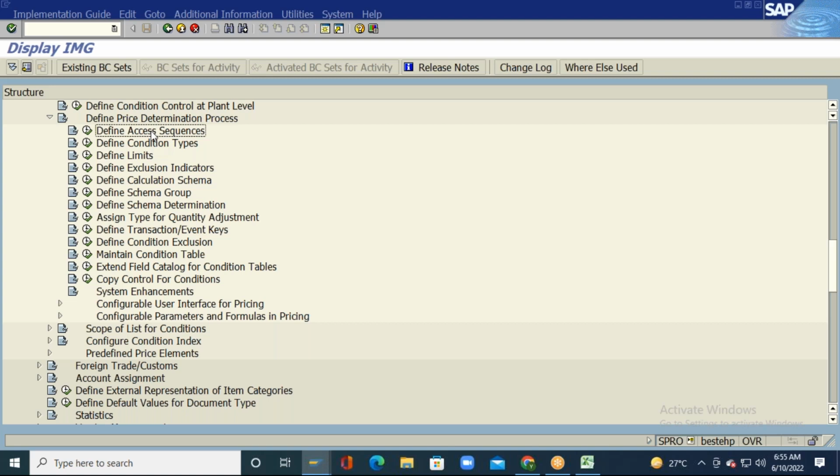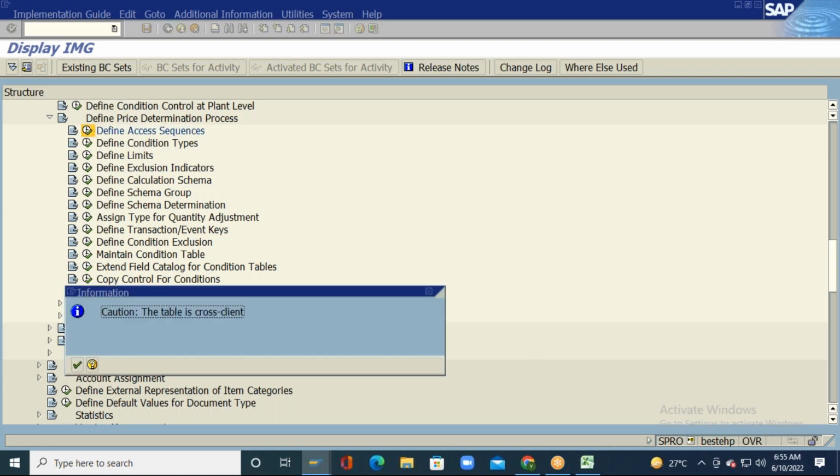So what is an access sequence? The SAP standard gross price access sequence is 0002.